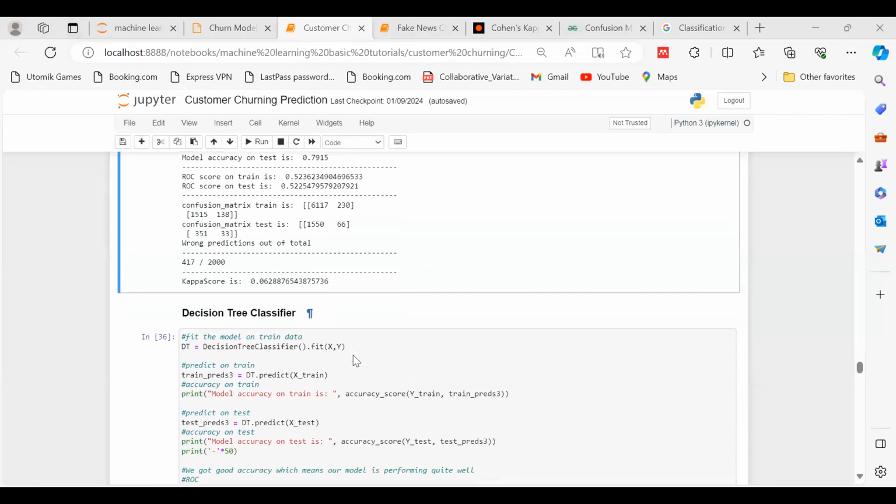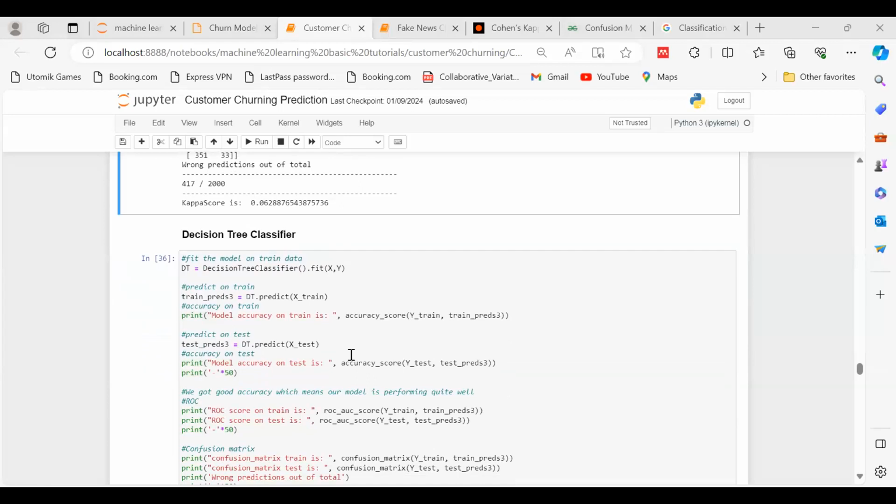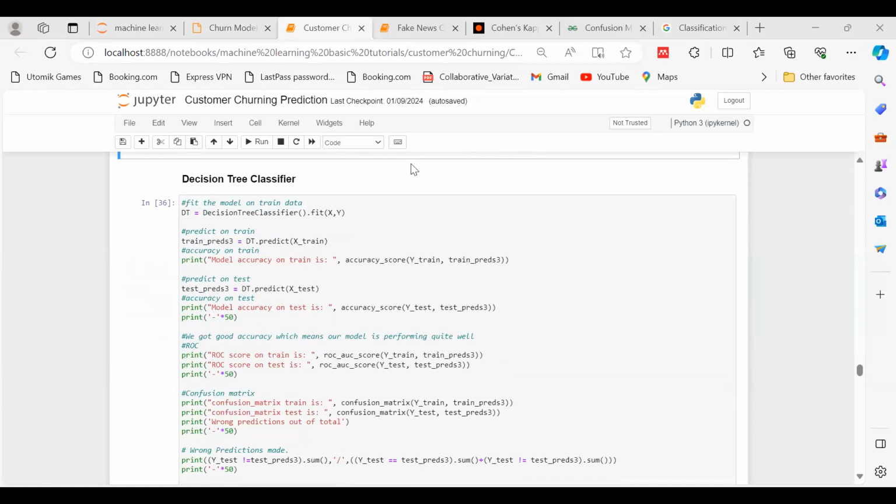So implementing machine learning is not very tricky. But if you want to hyper tune the parameters, we need to work on that. Otherwise, it is very simple. You can just remember what functions are required, how to split the training and test, what to call, how to perform the matrix or accuracy score. So it is very simple as well. So the next approach we are learning here is the decision tree.